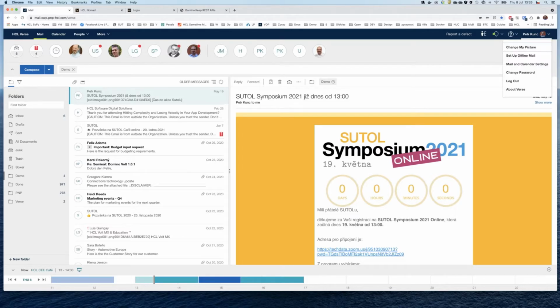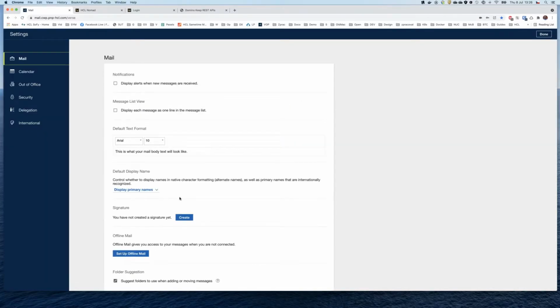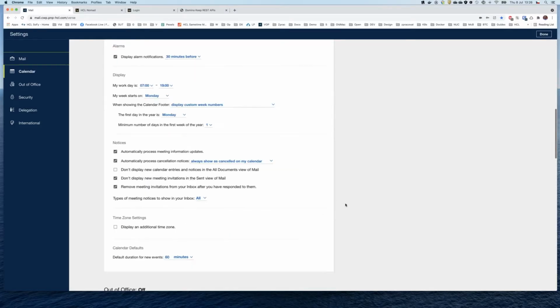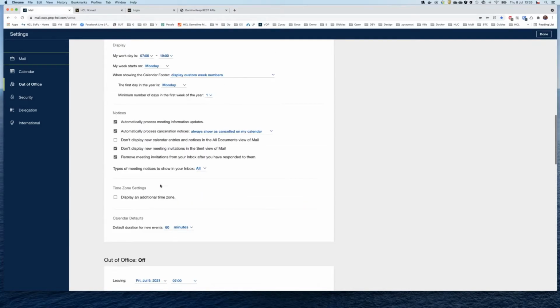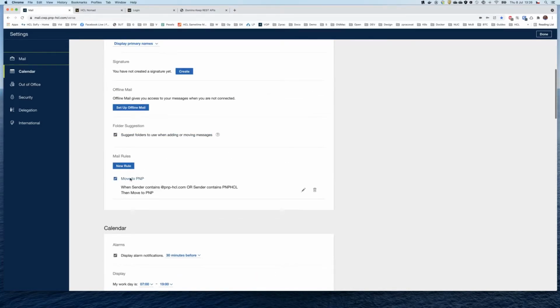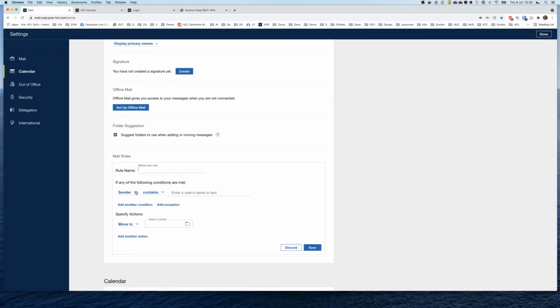Often people ask for mail rules. They would like to modify, update, and create mail rules, not from iNotes, nor the full Notes client. Mail rules, this one. I've got one. And right from the Verse web client, you can create and modify mail rules and create conditions that will be taken into consideration while sorting incoming emails.